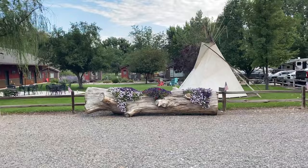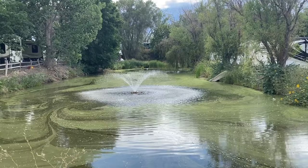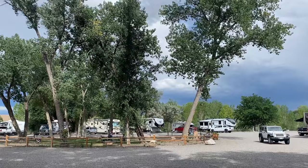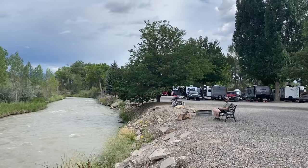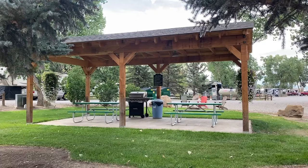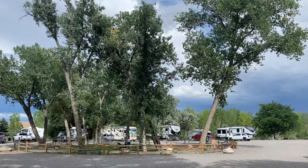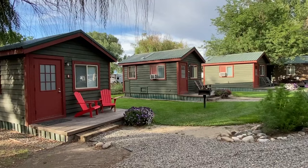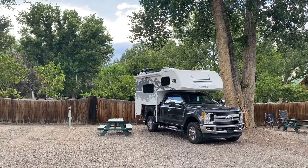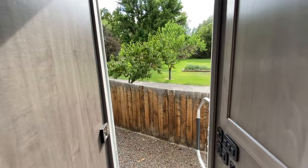Now let's check out the campground we were staying at: the Riverbend RV Park. It was one of the most manicured, beautifully landscaped campgrounds we've been to. The entire property was perfectly graded and covered with gravel. It was located right on the river and had several common areas like a fire pit, patios equipped with a grill, and a large grassy dog park. There were also several cabins and riverfront tent sites away from the RVs. We booked a standard back-end site with full hookups that overlooked a beautiful garden with fruit trees.